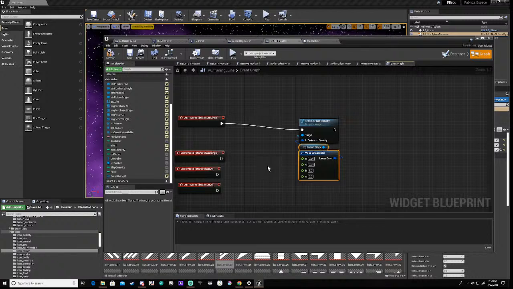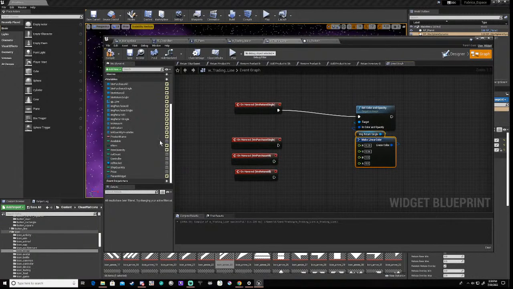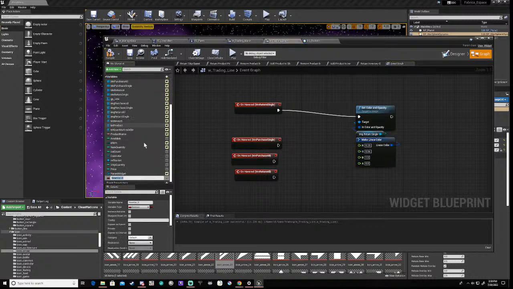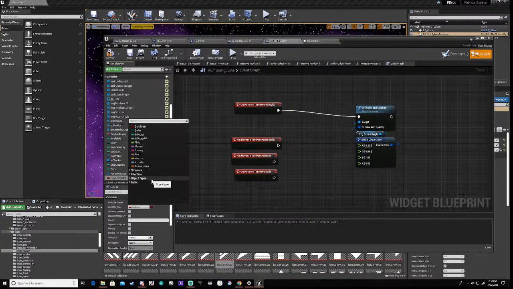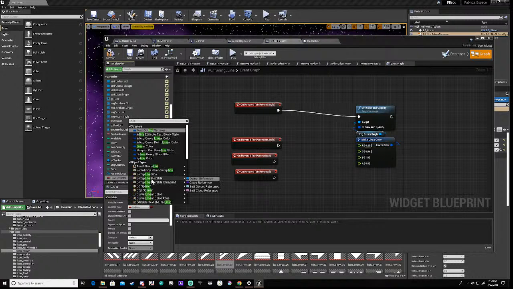We can set this actually to a variable. We can call it color hovered color, and this will make it a bit easier to deal with, and that's going to be linear color.